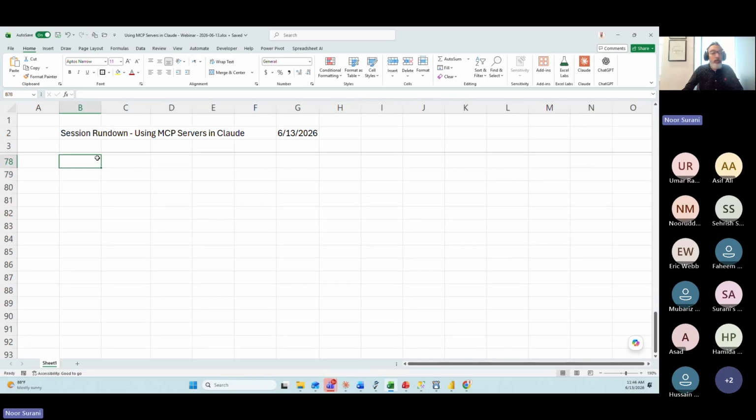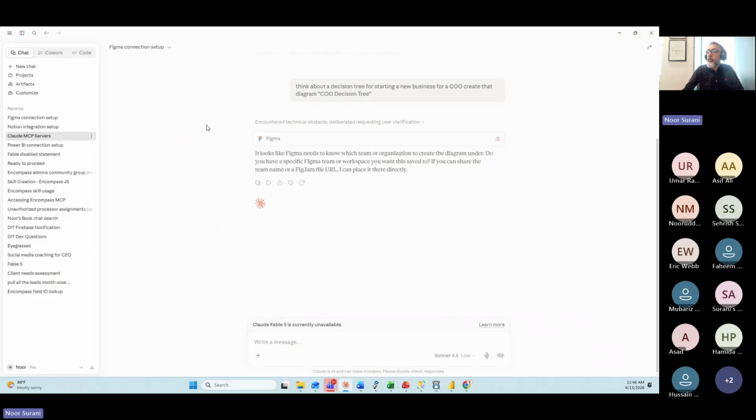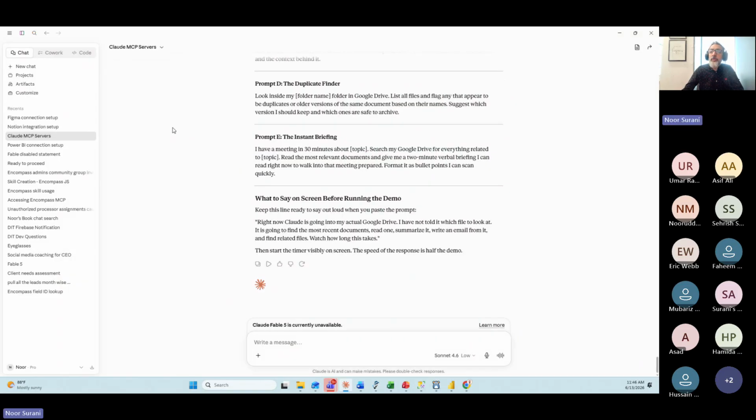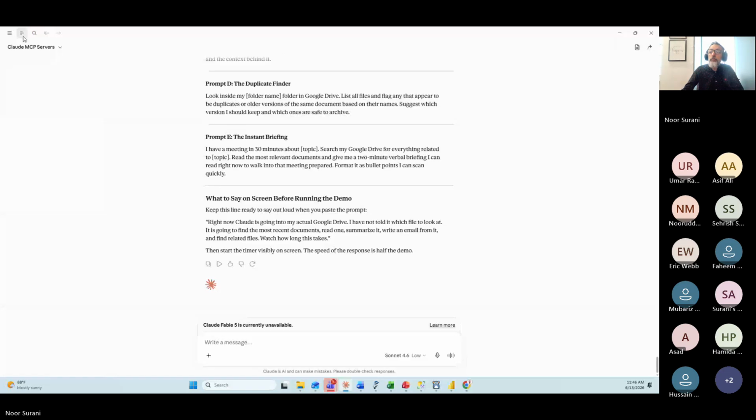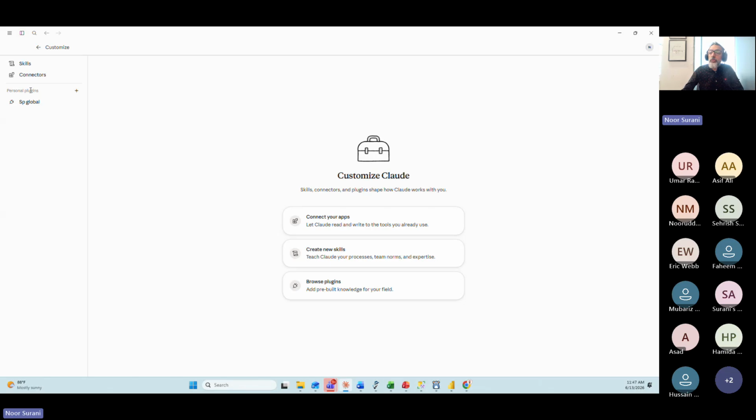So now let's dive into the MCP server, and I'm going to share my Claude screen with you. For connecting to any MCP server, you just click over here, and you can see you have an option with the name of customize. You can click on customize. As soon as you click on customize, it will lead you to a page which looks something like this.